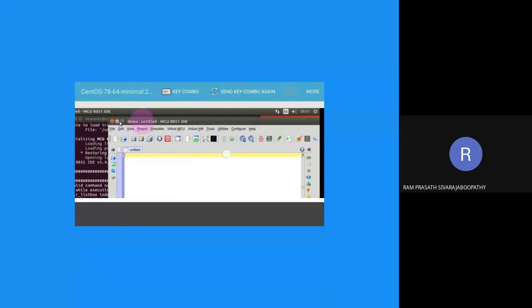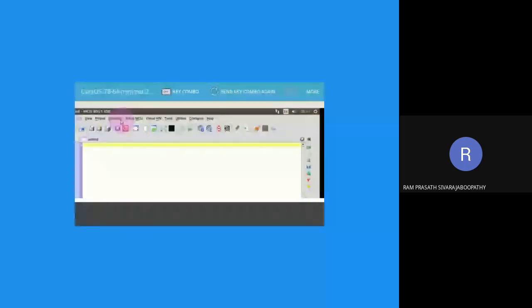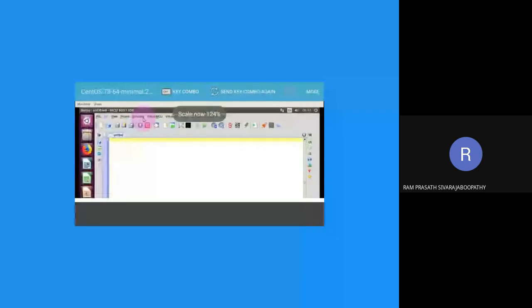For selecting anything, you have to keep the cursor in the center of the thing that you want to click. Wait a minute. Yes, I have clicked. Yes, now it is in full window. Yes, can you people see it? So I am going to click on file. See, that pink color must be the center portion of the screen where you want to click. Click on file, click on new.